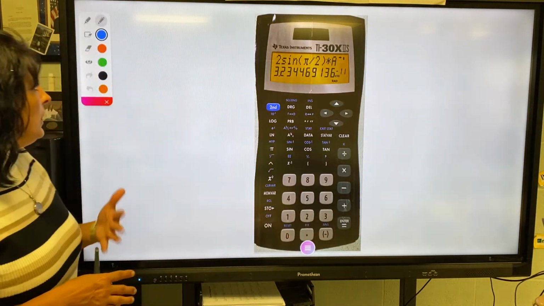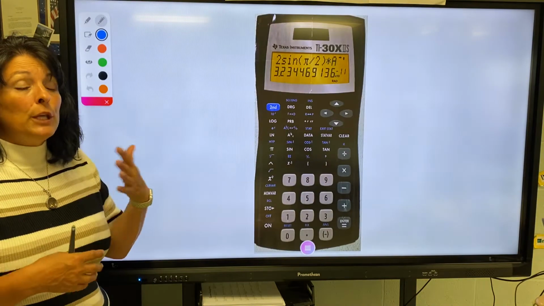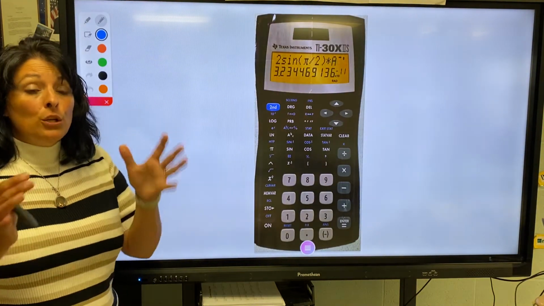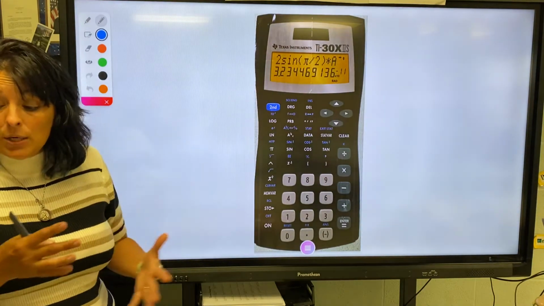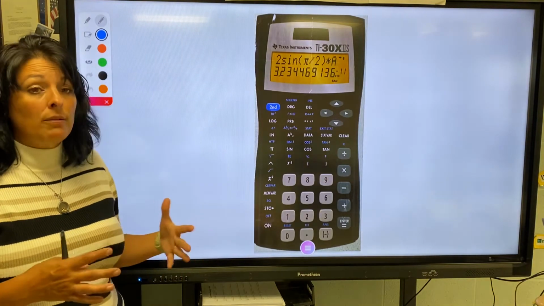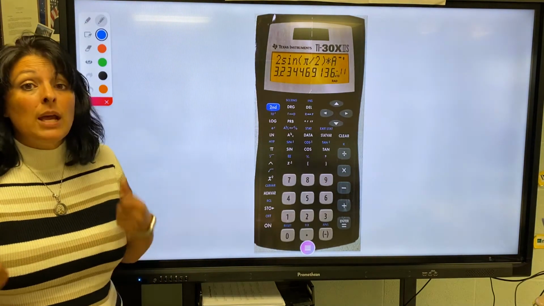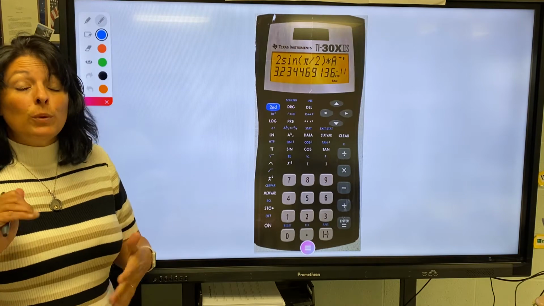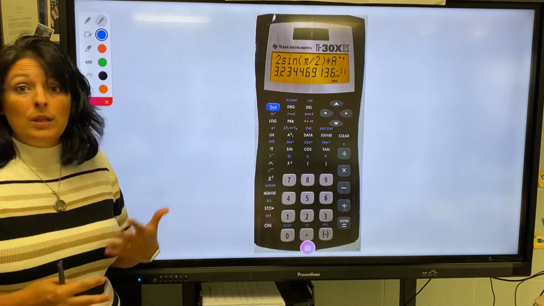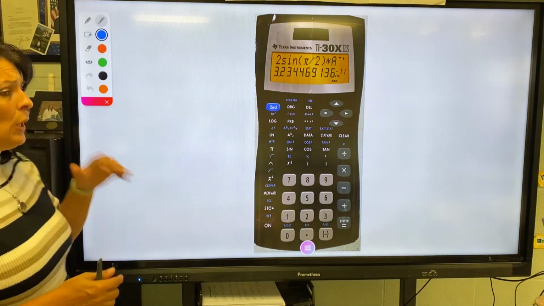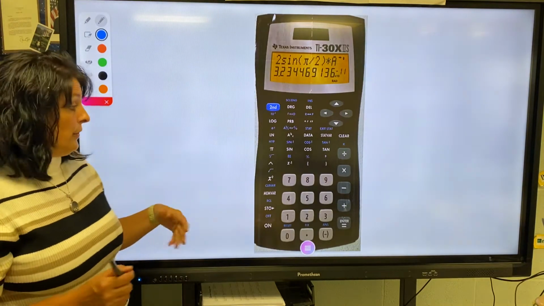It's definitely one of these equations, cube roots, square roots. You're going to want to either memorize how you access it on your calculator or keep these papers with you, because we will be using them and referring to them all year long. Okay, so let's cube a number first.